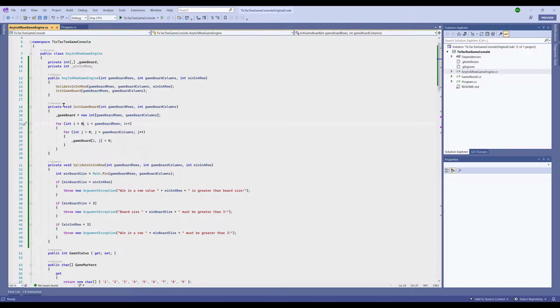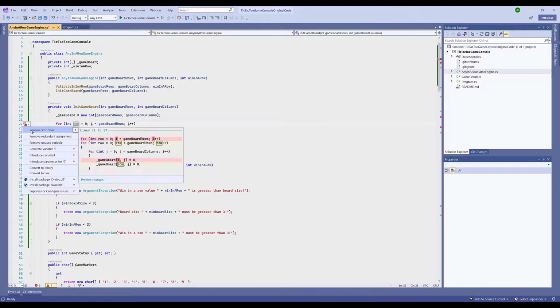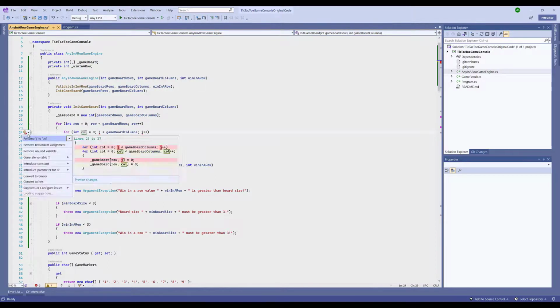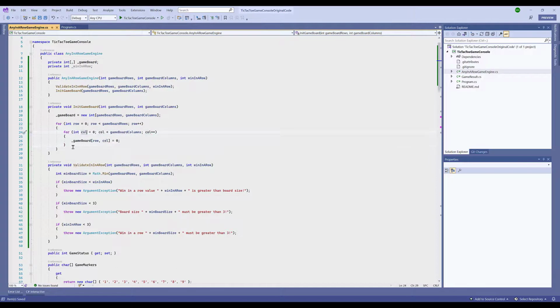To make the variables a little bit more readable, we can actually call this row. And let's have Visual Studio help us with renaming that to row. And then we can call this col for columns. There we go. So now it makes sense, but we can also do get length.